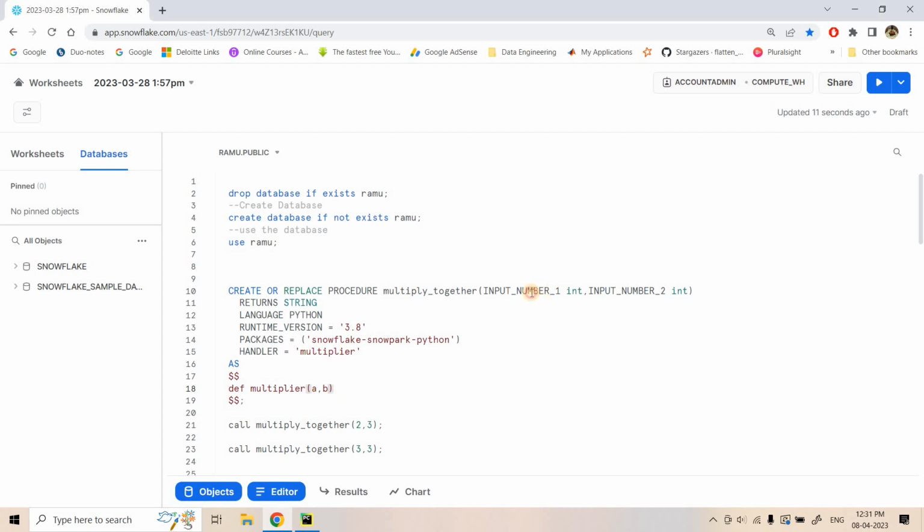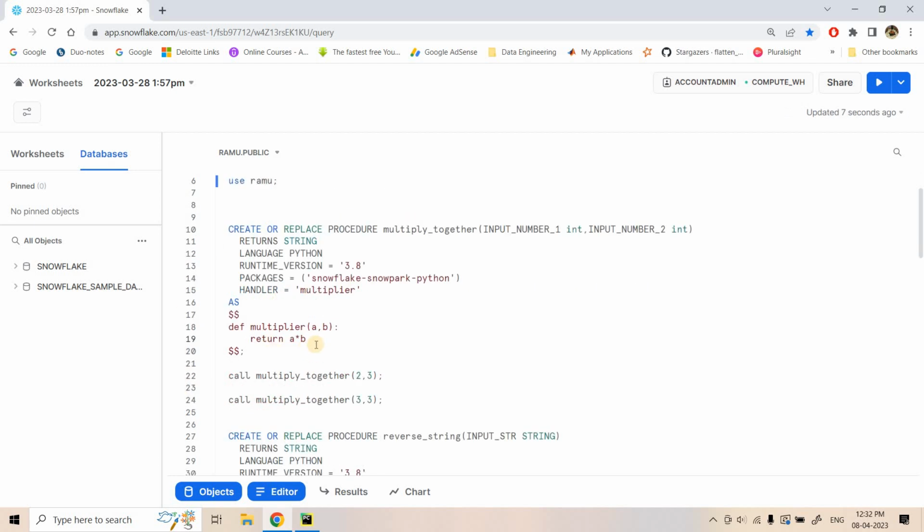That way, input number 1 will go to the a variable and input number 2 will go to the b variable. Now, just like how we write a function in Python, give a colon and then indentation, and then you can write return a multiplied by b. Okay, semicolon is totally optional, right? So this is more or less our code.